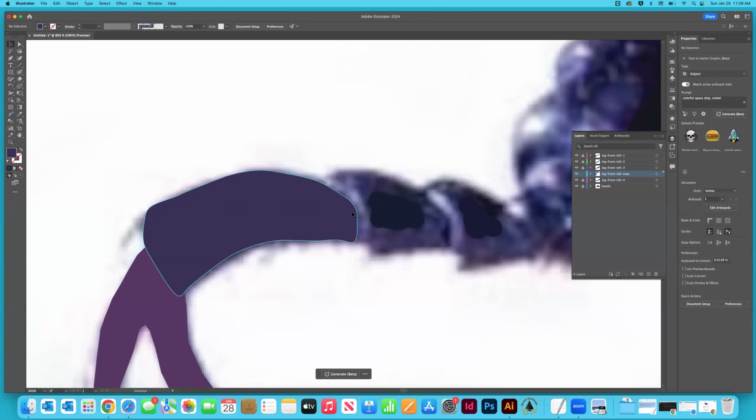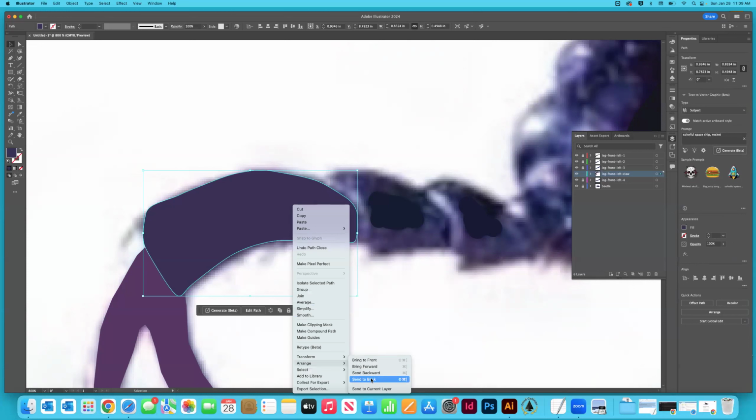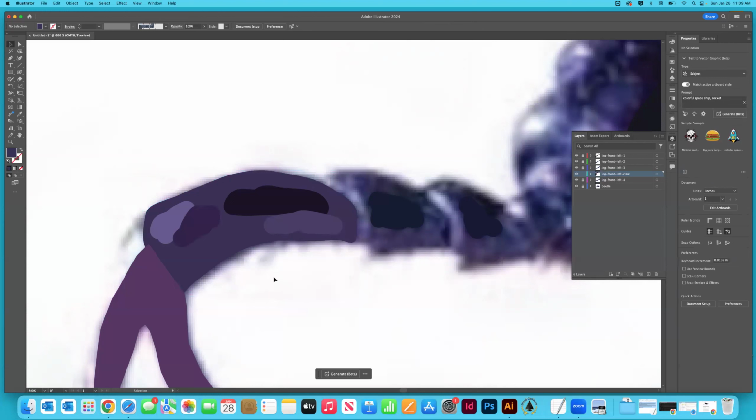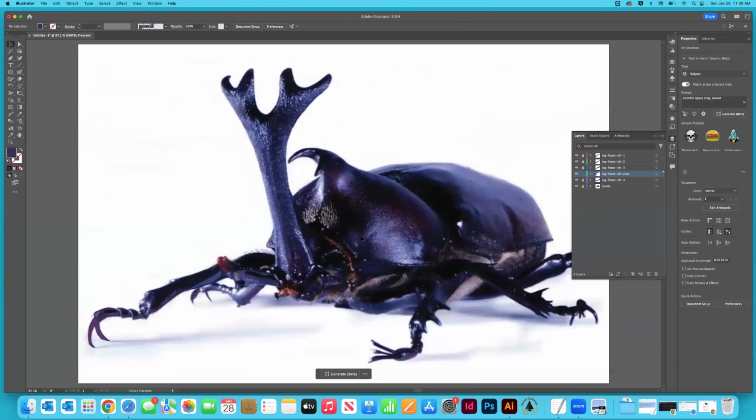Now, we just covered up the hard work that we've done, but what we could do is select it and right click. That's why I think right click is so important. Secondary click, right click, Arrange, Send to Back. Now let's just look at the work that we've been doing. I think it's kind of nice. You guys, I know this is very time consuming and it really does take quite a bit of work. Okay.